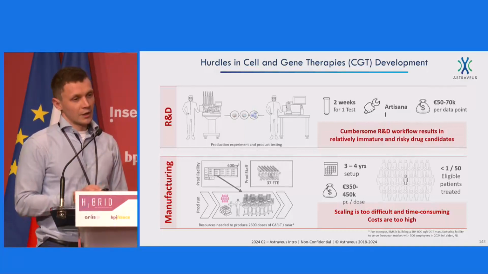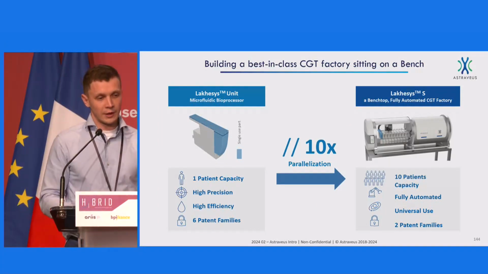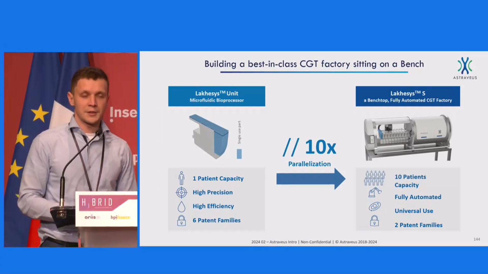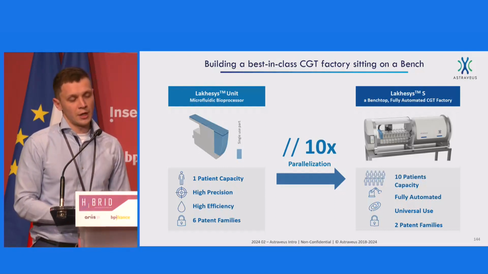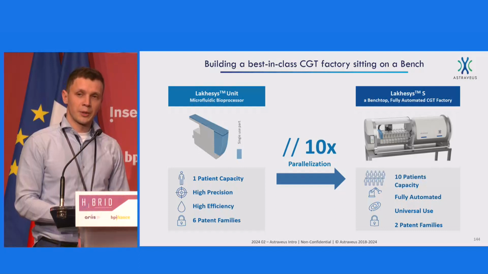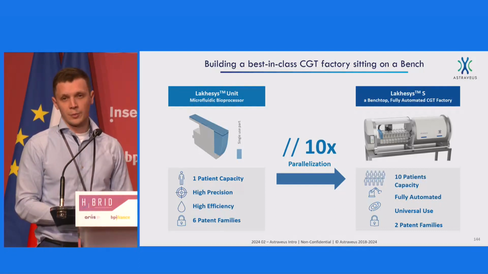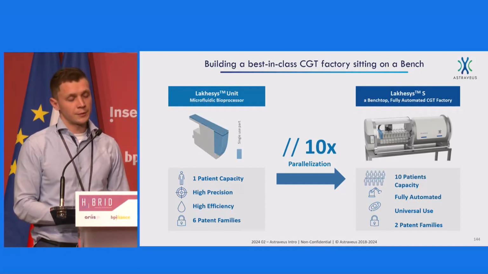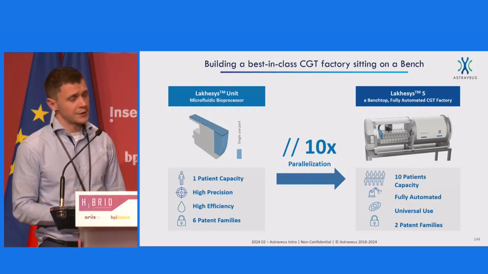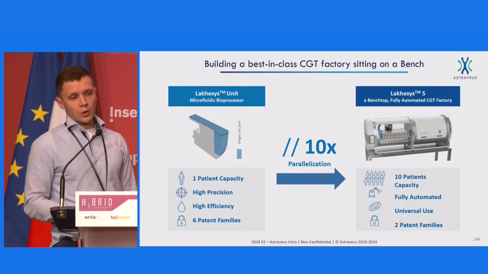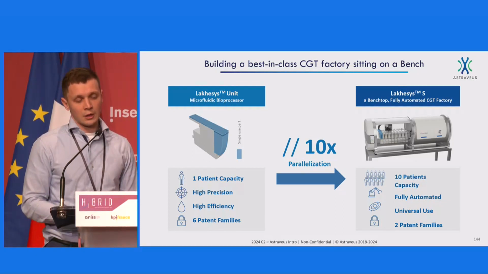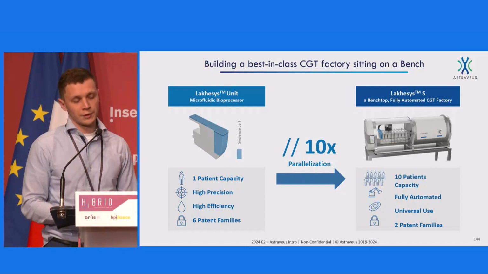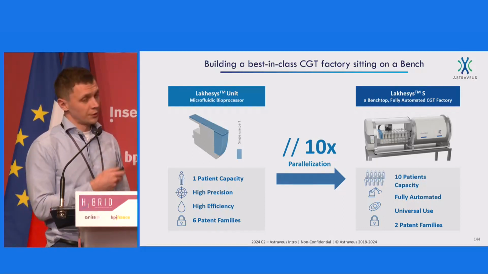So these are the problems that we are tackling, and the angle that we are taking at Astraveus is first and foremost a radical miniaturization. Our view is really miniaturizing a conventional cell and gene therapy factory into a benchtop system. Since 2016, when we started the work, we've been developing technology to make it into a microfluidic system, to bring the end-to-end manufacturing of cell therapy products into a microfluidic unit, which you see on the left of the slide.